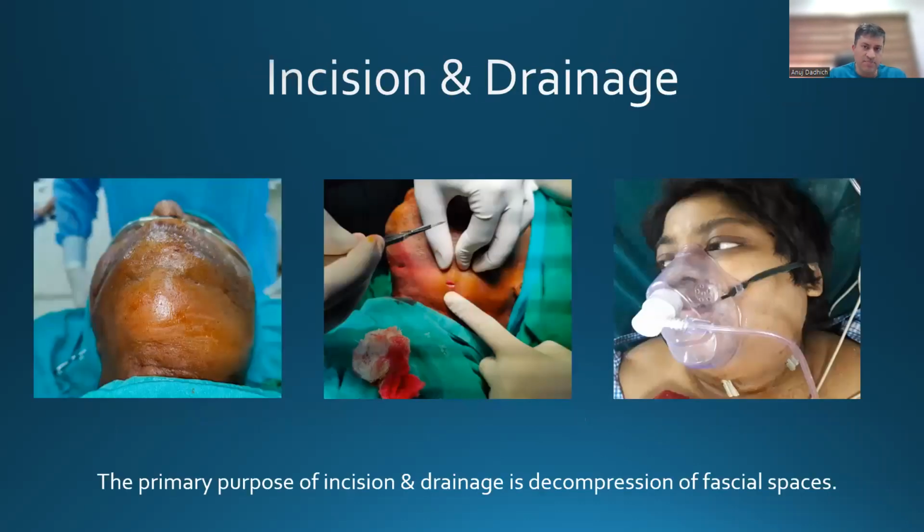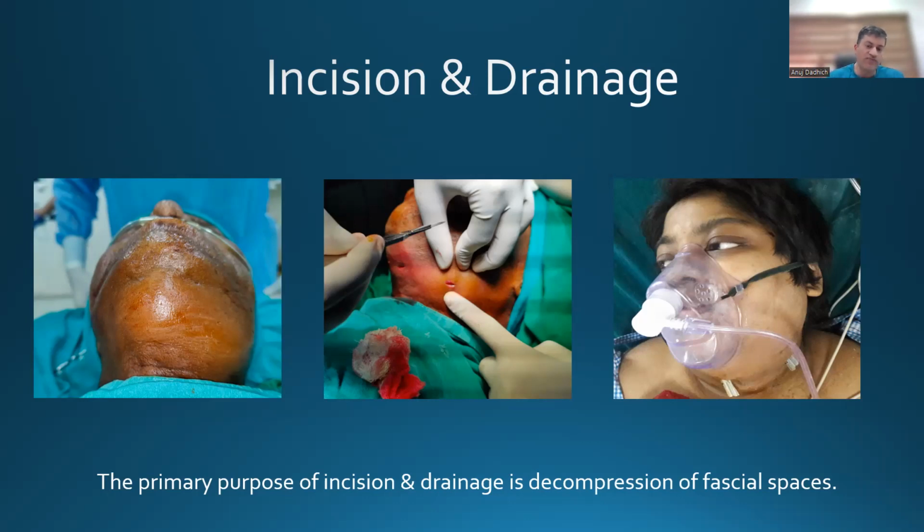Now look at this case, a simple case that I am trying to explain to you. This patient has a large swelling in the submental space and large swelling in the bilateral submandibular spaces. Because there are multiple spaces involved here, it automatically requires multiple areas of incision and drainage. So the submental space would require an incision in the submental region. The right submandibular and sublingual space would require an incision in the right submandibular region. And the left submandibular and sublingual space would require an incision in the left submandibular region. So that is how you have to have at least 3 incisions for successful treatment of Ludwig's angina.